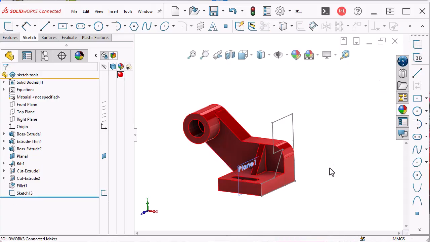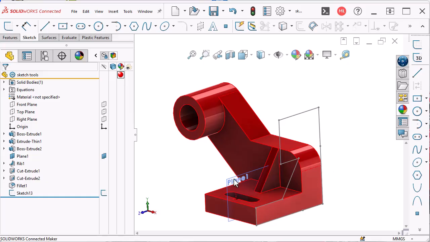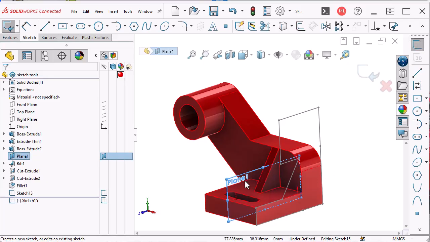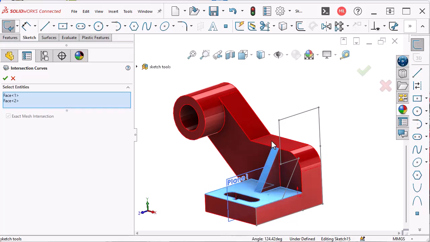The next one is intersection curve. This is a fantastic tool. Once you know about it, I think you'll find a lot of places to use it. Sketching on that plane, I'll click on the intersection curve icon. I get the property manager, and I click on a bunch of surfaces.